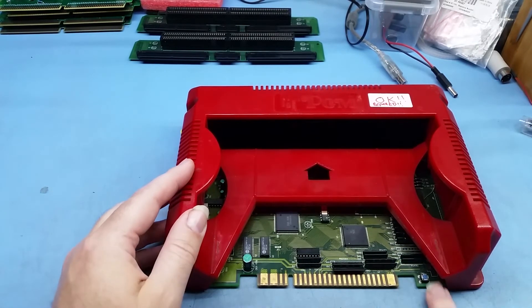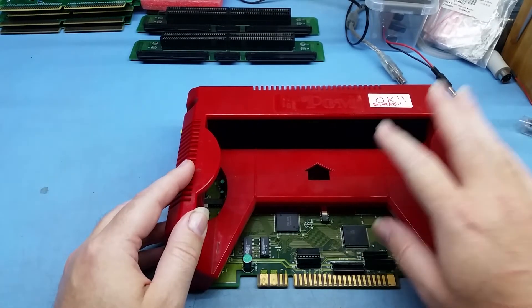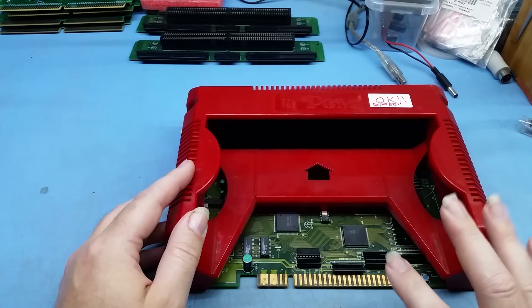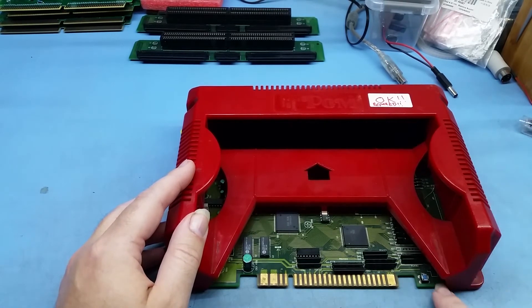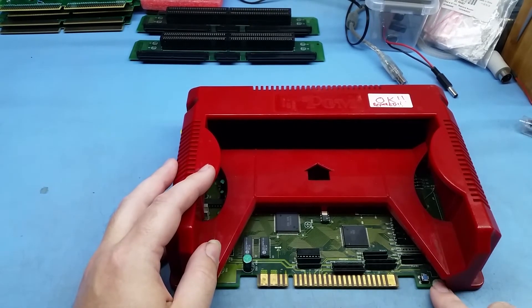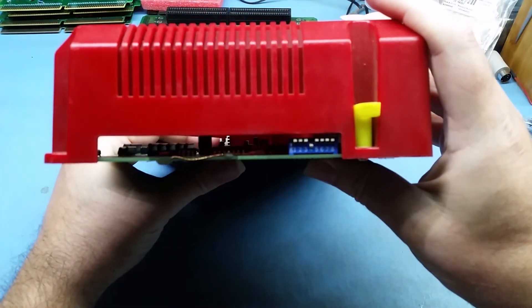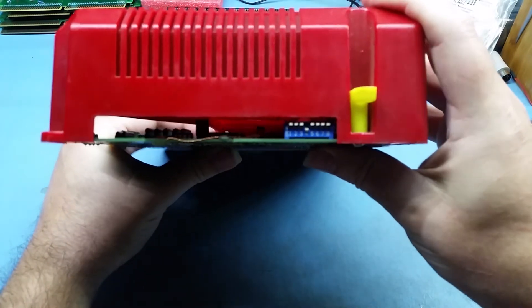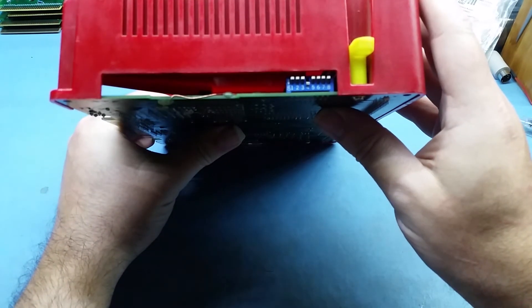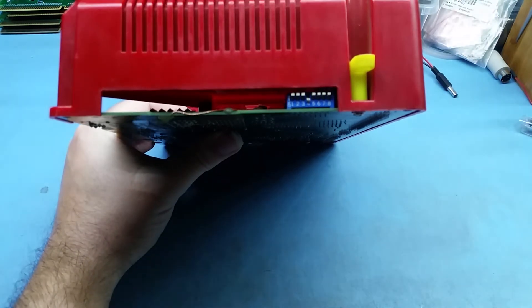My reset switch on this board is a small toggle switch. Some boards don't have one — this is an older board I repaired that was covered in corrosion, so I hardwired it. You sometimes have to click the reset switch for some games to work, but it's not very common. For the DIP switches, there's only one you really need: number four, which enables free play. The rest all stay up.